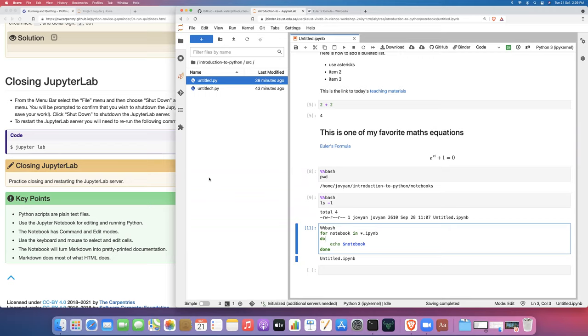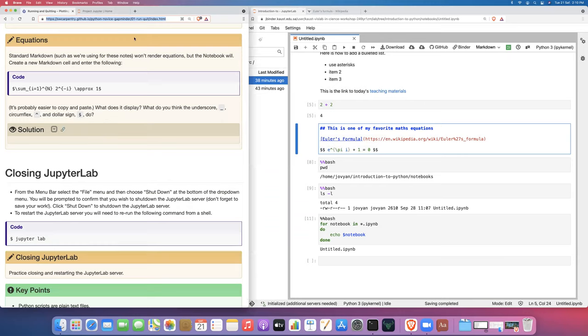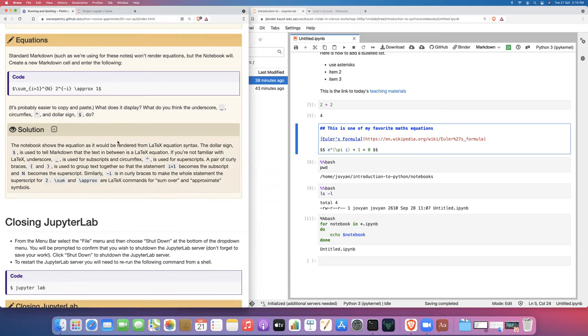Okay. There's a question about subscripts and superscripts in Python. I'll answer that in a minute, when we get to actually writing Python code. So this formula that I wrote here is written inside of a markdown cell using a mathematical typesetting language called LaTeX. You can read more about that in this last exercise here. It talks about LaTeX formatting and things like that, but it's not in Python. So we'll talk about Python in a minute.